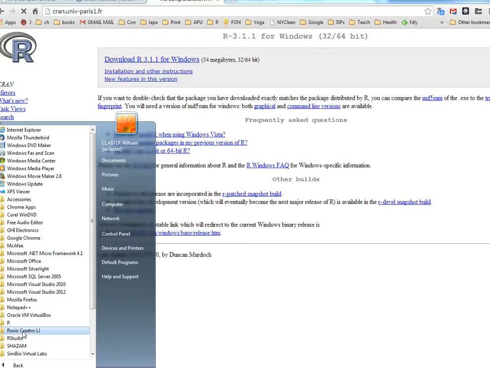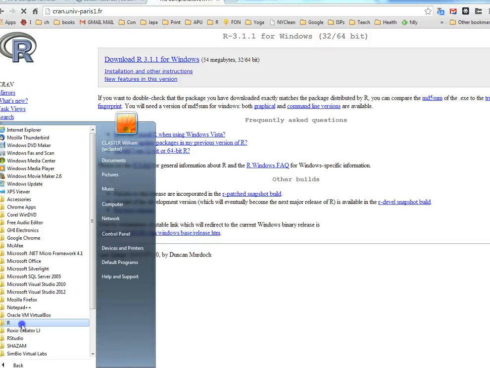Not Excel, but it'll be point and click and menus and all that stuff. Okay, so if you want to use that, you can. It's called Rattle, and you can install it on top of R, basically. And you can then use these point and click, and it actually runs the commands that R needs. Okay, so it's just an easier way to run those commands. But we're not going to do that, because it's good to learn how to do it at the base level.